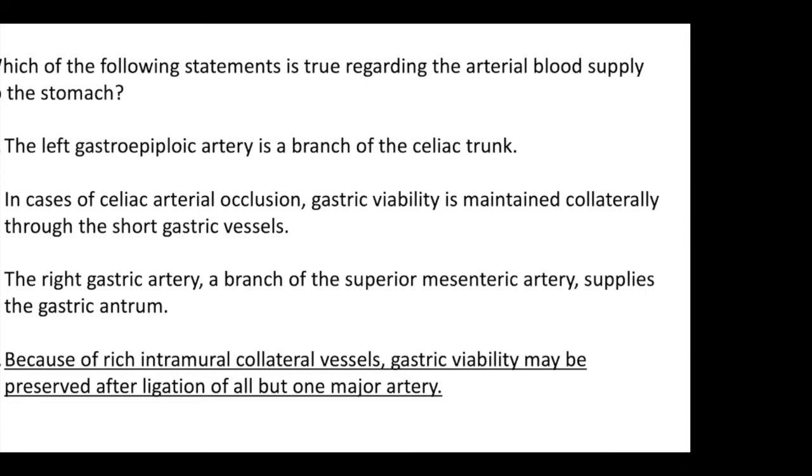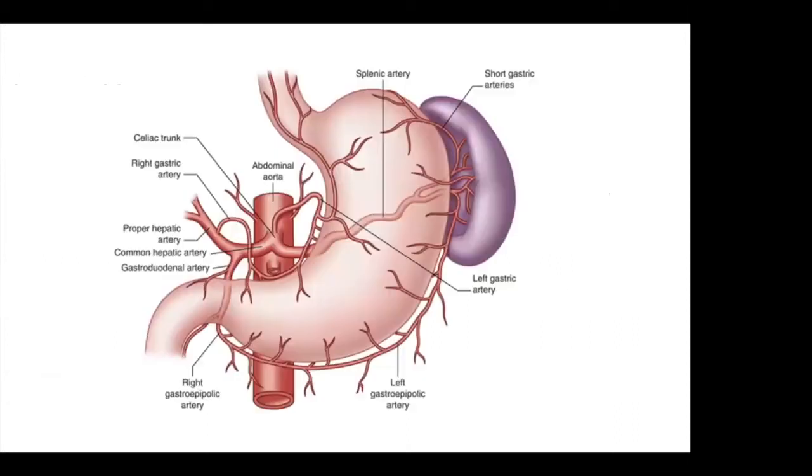So if you're doing a Whipple and someone has celiac artery stenosis and you test clamp the GDA, what would you expect? They have high-grade celiac stenosis. So the GDA may be feeding their proper hepatic. That's why we test clamp the GDA. I mean, you should have pre-op imaging, but that's why we do that. The SMA collaterals through the GDA may be filling the proper hepatic, so by taking the GDA, you may literally take their arterial supply to the liver, even though you're not taking the celiac. That's another question. Yeah, exactly.